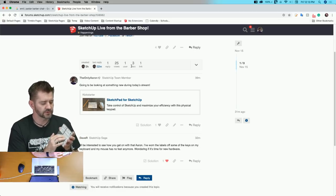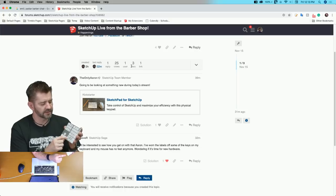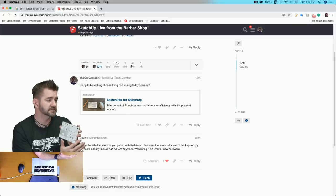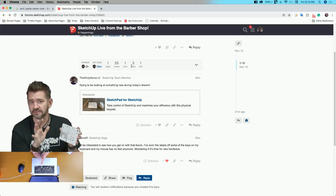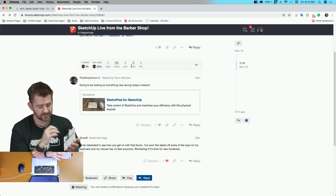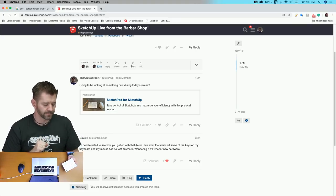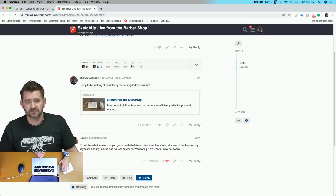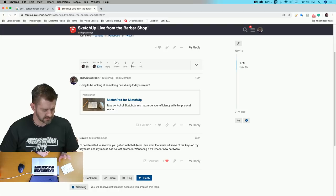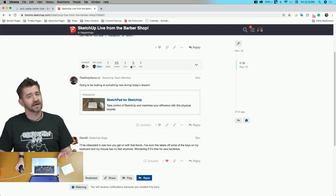But what you could do is, looking at this, I know that each of these buttons is basically a letter to me. So this is the E key, this is the C key, this is the R key. If I wanted to, I could remap all these buttons to totally different commands, just using those same keystrokes. So I look at it as being fairly programmable and not limited to just those initial functions. So I'm excited. I'm going to try it out.